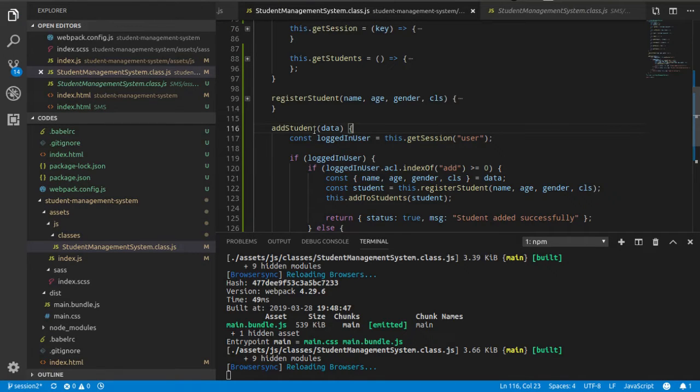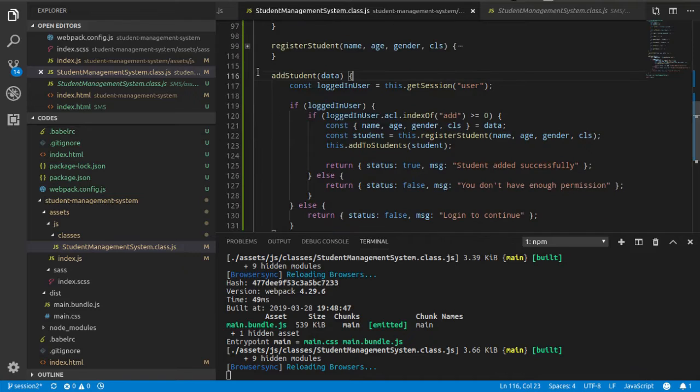So here I have created a function called add student. As I showed you in my first video, where I showed you the demo of the final project, we have an ACL, that is access control list, for every user, defining what a user is allowed to do. For that we need to fetch the current user which is in this session.